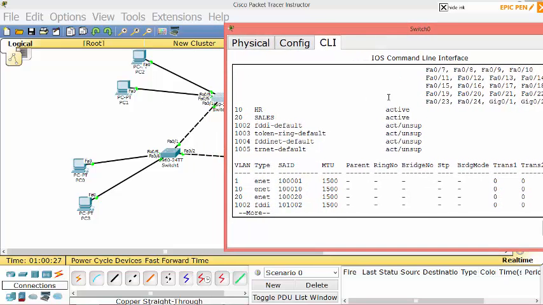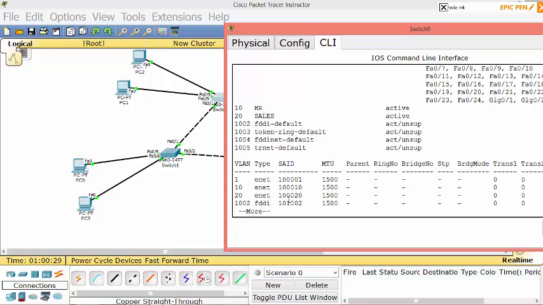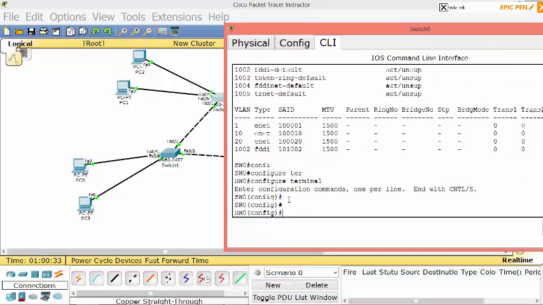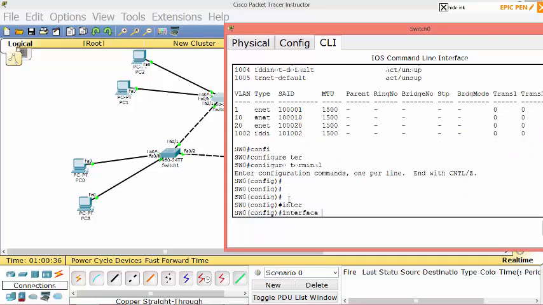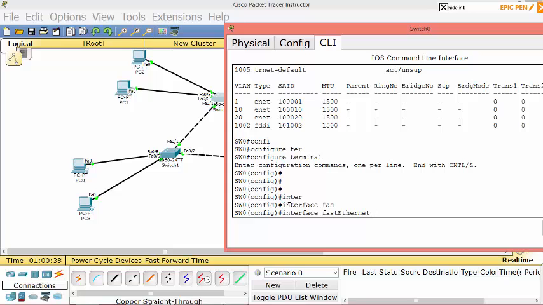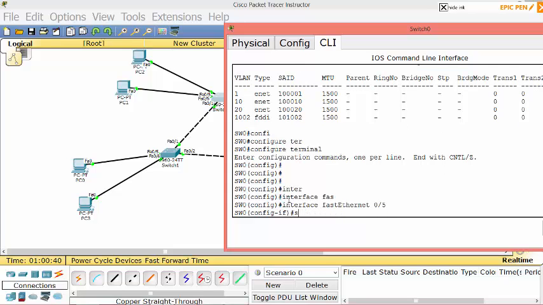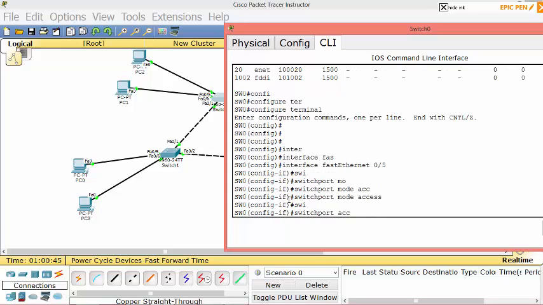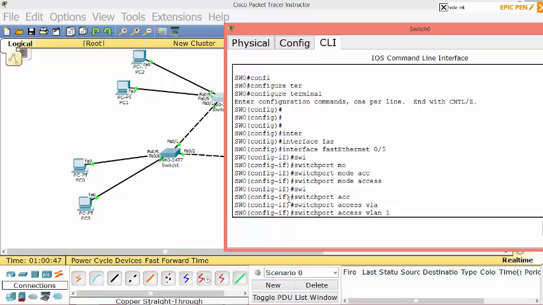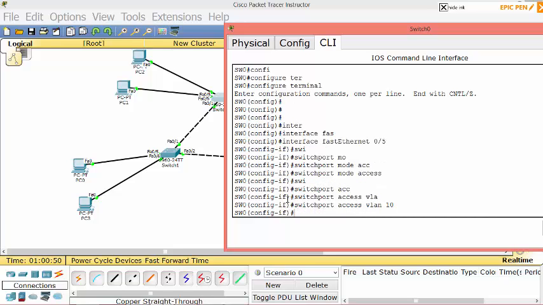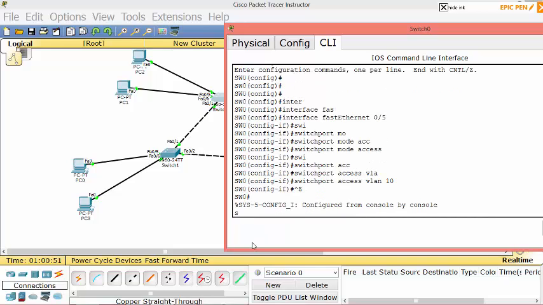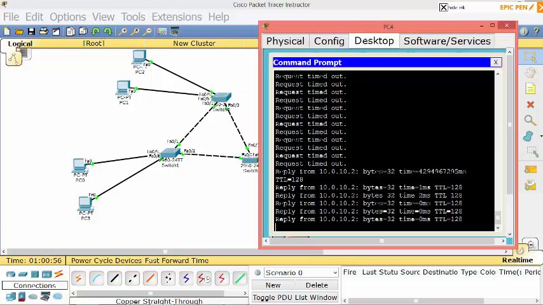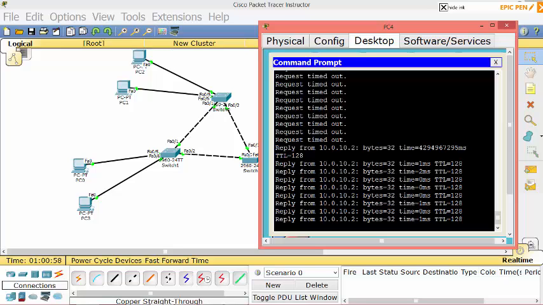I have not yet put them under HR or sales. I'll go to the configuration mode quickly. Interface FastEthernet 0/5, switchport mode access, switchport access vlan 10. Okay, only this is enough. Show vlan. Now hopefully my packets will start. Yes, I'm getting the packets.